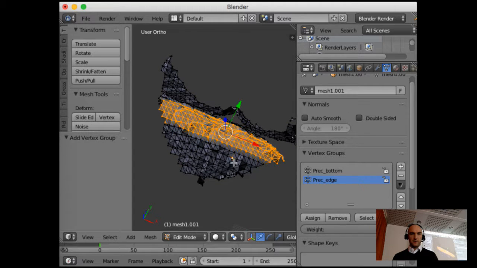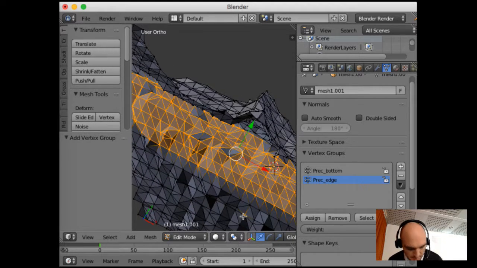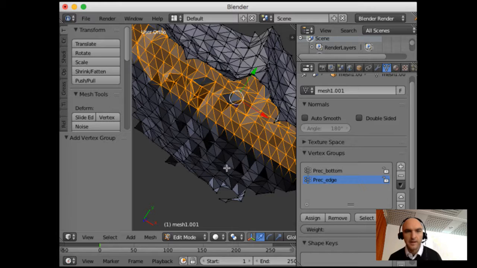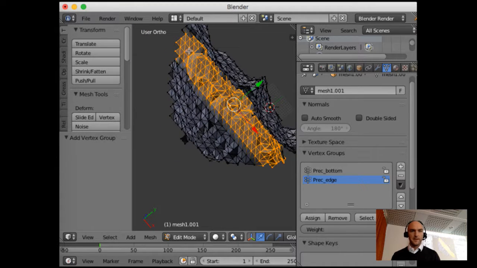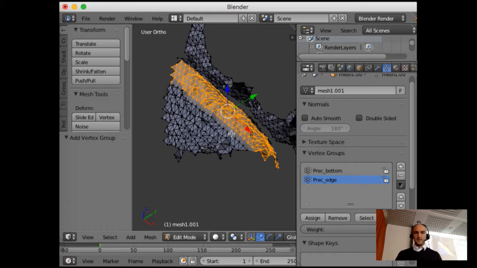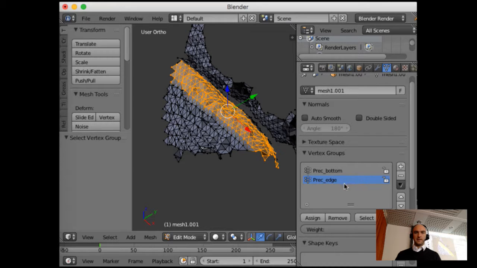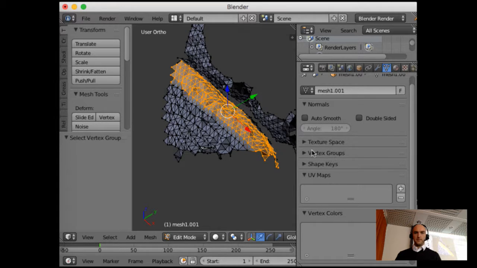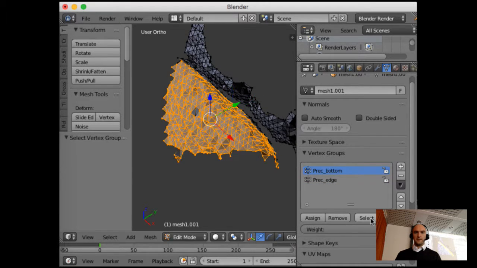You can use a little bit of trickery with that. Oh yeah, there's a couple here we didn't select. Okay, anyway, for proximity histogram, it wouldn't matter too much, but just make sure that you capture all the ones you really want. And now assign that. And now if we deselect, we can go select this part, the edge. And we can select the bottom.